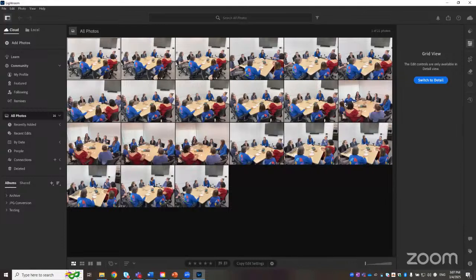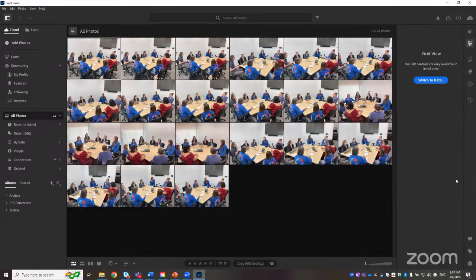And we are going to start by talking about some photo organization. So you can import photos into Lightroom directly from your camera, a memory card, or from files that are already on your computer. Lightroom does provide tools to organize and categorize images using keywords, tags, flags, and ratings, which make it easier to locate and manage large photo collections. And we're going to talk about all of that today. So, how you choose to utilize these tools is very personal to you. And as you use Lightroom more, you will definitely develop your own system for organization and file management. But we're going to talk about the basics.